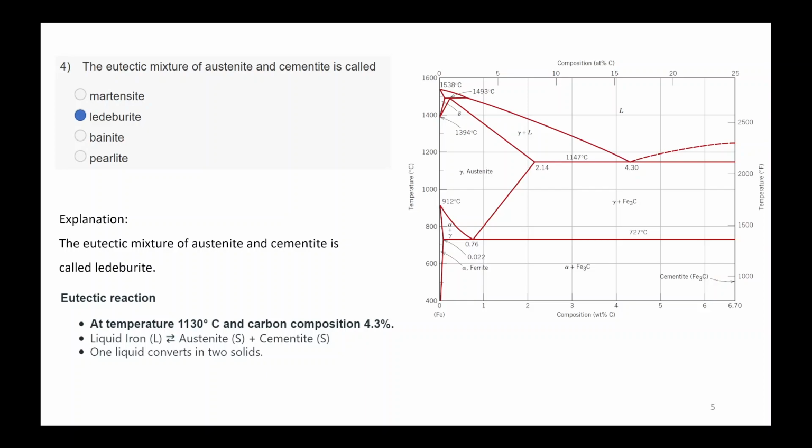The TTT diagram? I mean the phase transformation diagram. If it misses, there are two C curves, isn't it? Yeah. If it misses the first C curve, the starting curve, it will be in the form of supercooled liquid. Then it will convert into martensite, right? Between MS and MF, it will directly go to MS.